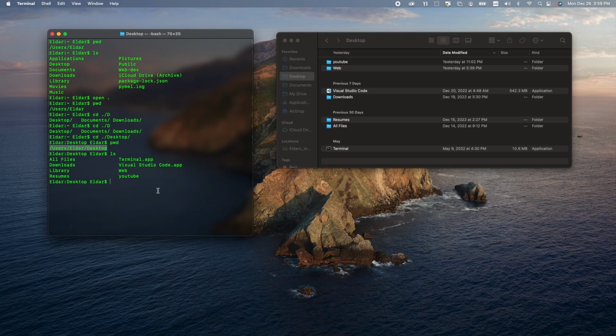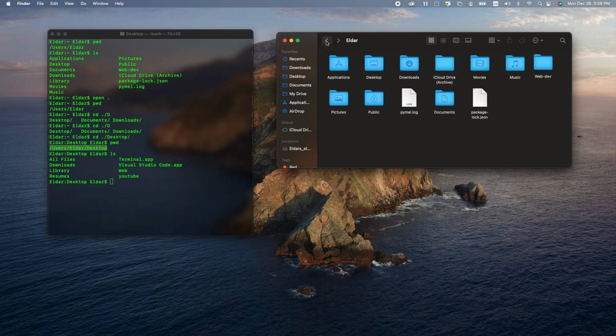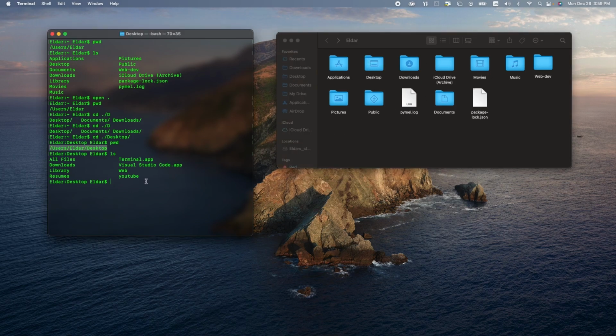Now we know how to open the folders that we are in, but how do we go back from the desktop up? How do we click that button right here and change directory back to our parent directory? For that, you're going to use the same keyword, change directory, but instead of just pointing to the current directory, you're going to point to the parent directory and hit the slash as well.